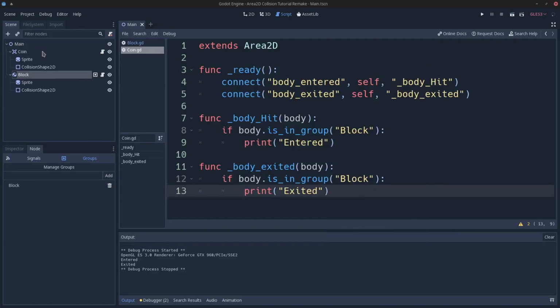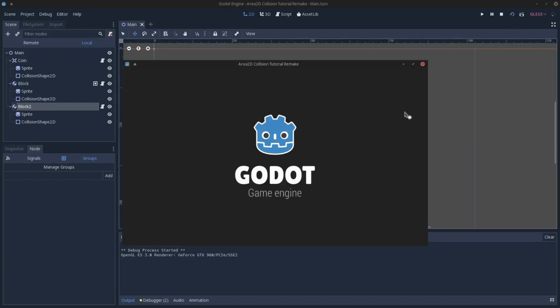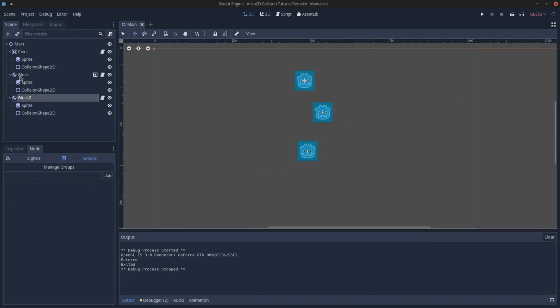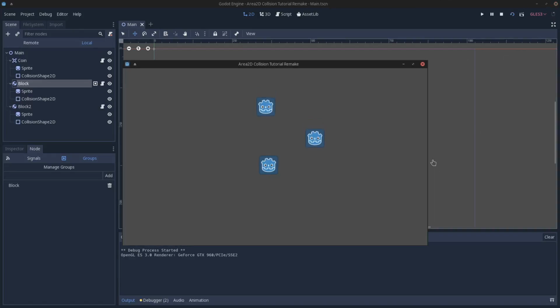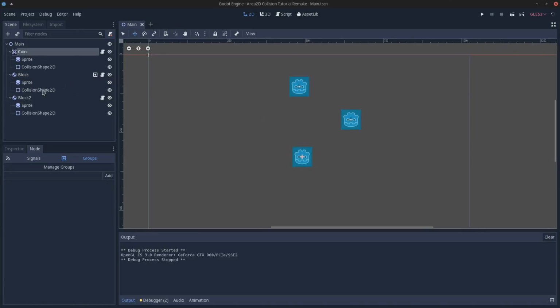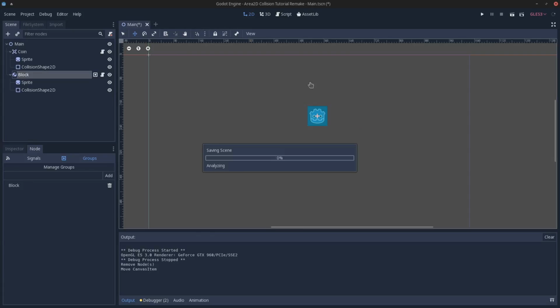Okay, so if I were to duplicate this block, and I'll put it up here, I'm going to delete that. Entered, exited, nothing happened with the other one. Let's move the first block over just in case. And there you go. That's how you detect if, like, you had player. And let's remove block 2, no longer needed. Move block 1 back over here.